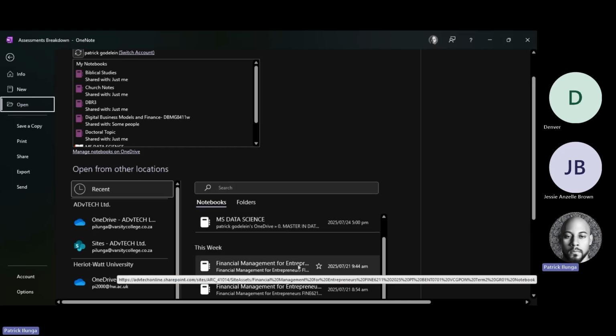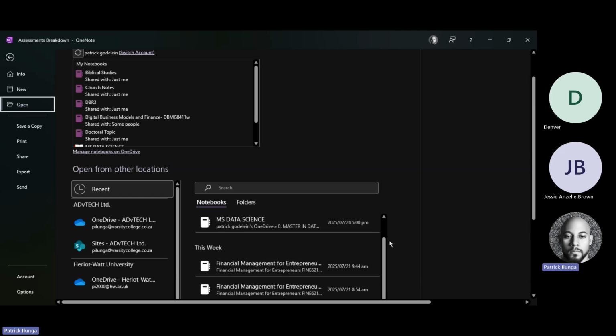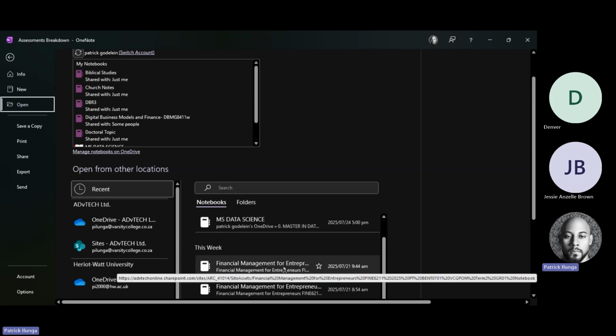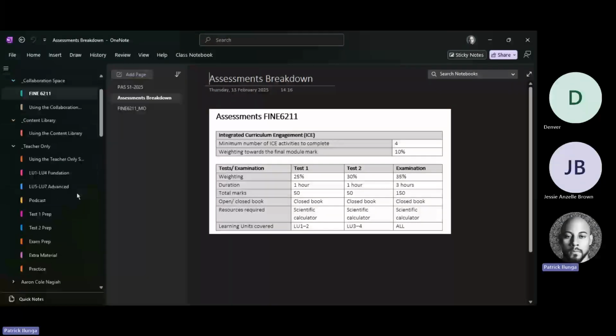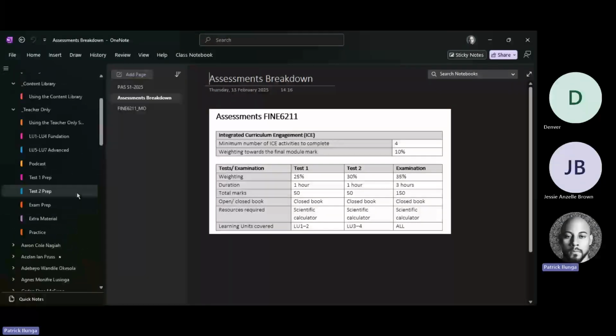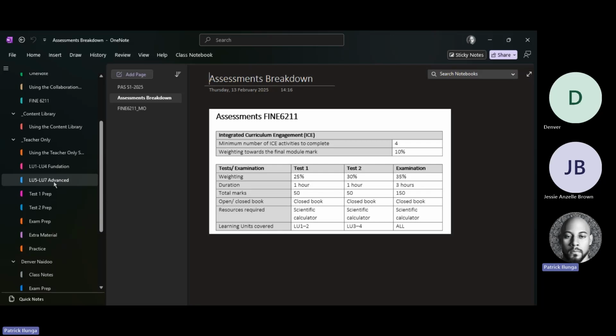It should say term 2 somewhere here, if you can see. It's a bit small here, but you will see that there is a OneNote waiting for you, and you're just going to open it, and that's it. For the rest of the semester, you have nothing else to do, right? You have already your OneNote. Okay, so this was for semester 1. This one is for us in semester 2.